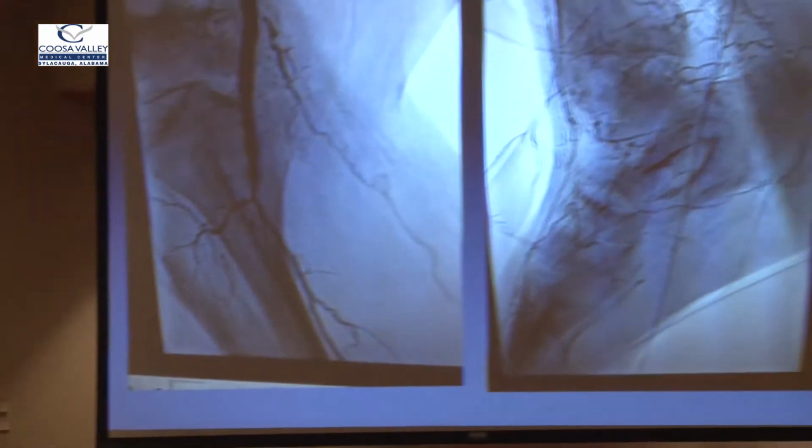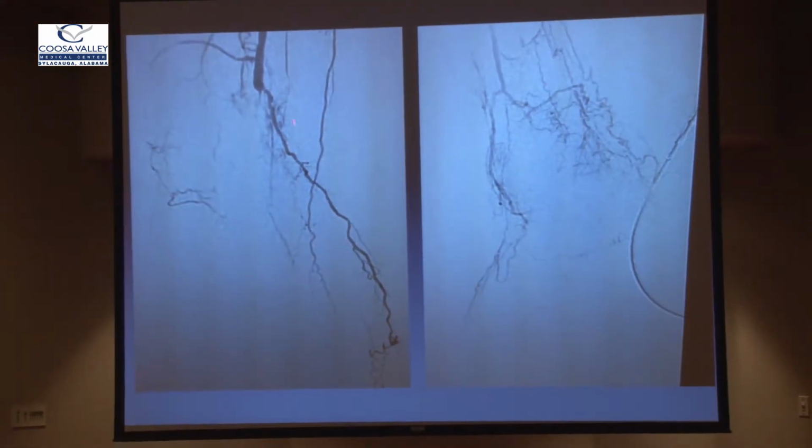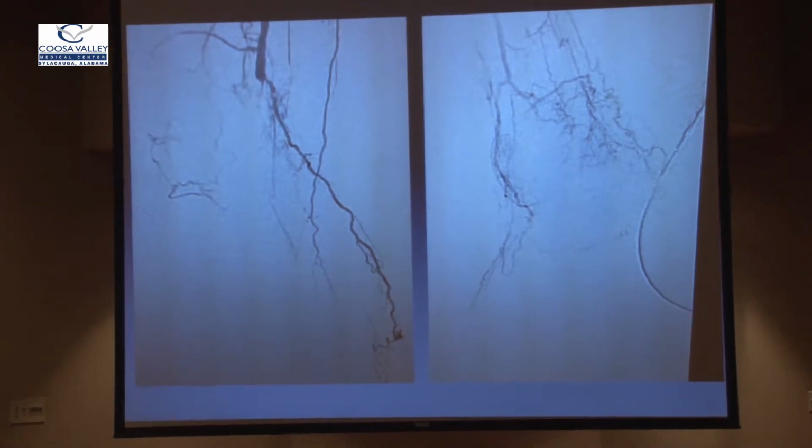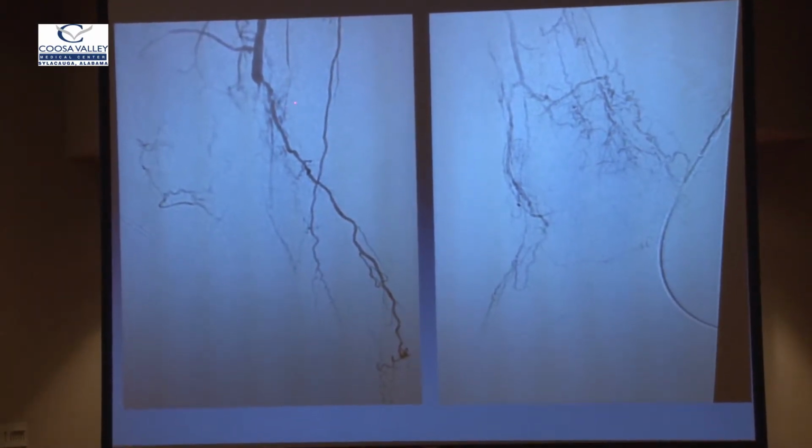So this is, I think, the last leg case I have. This is a case I did last year. This was a guy on a Tuesday morning who was scheduled to undergo an amputation of his right leg. I think it was the right leg. The guy didn't want an amputation, but he had a huge ulcer on his foot that wasn't healing, and they were worried he was never going to heal it. So we brought him to the cath lab, and I took a picture, and you can see the artery is completely blocked right here, up at about the level of the knee.